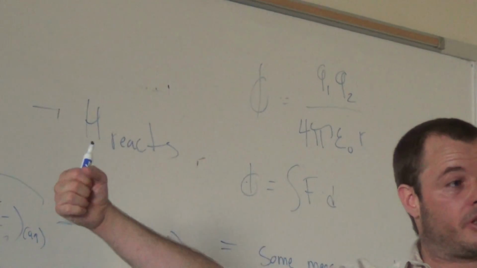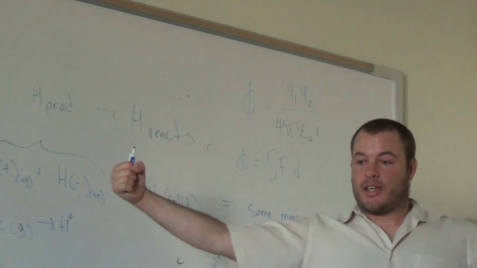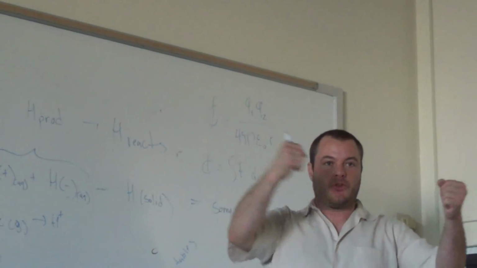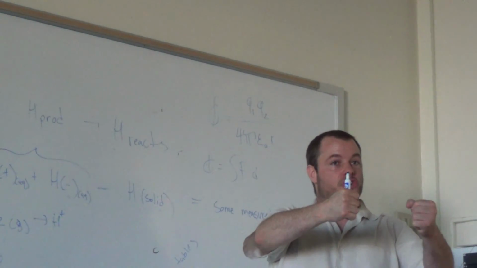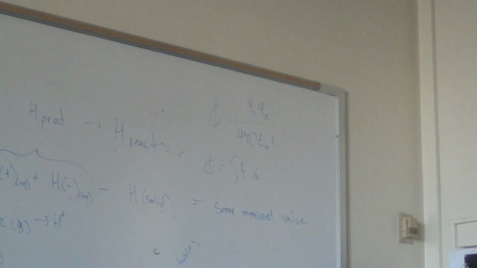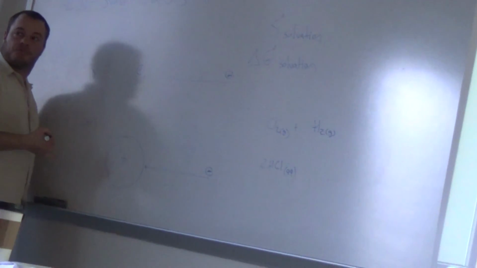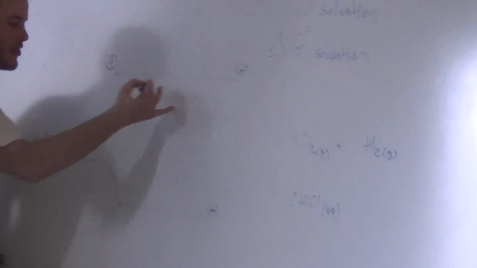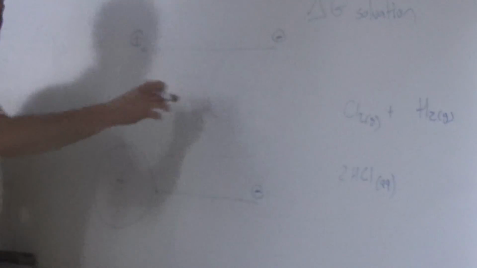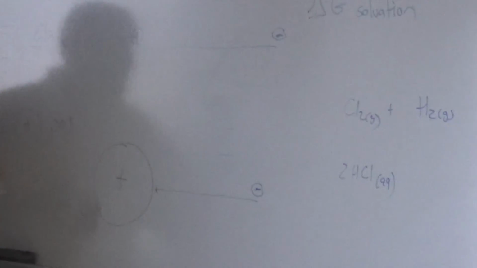When you look at that field energy being released, it's released continually as you continue that approach. If you stop the approach at some point, you stop releasing energy. And so the take-home message is that for larger sized ions, you'll have a closer approach, or sorry, for smaller sized ions, you'll have a closer approach, and so more energy is released when this guy gets solvated than when this guy gets solvated.